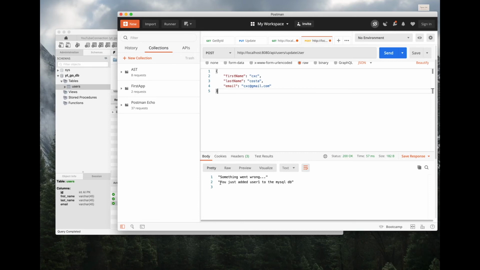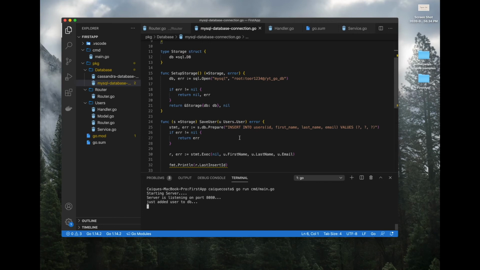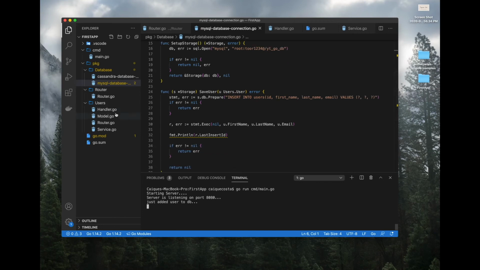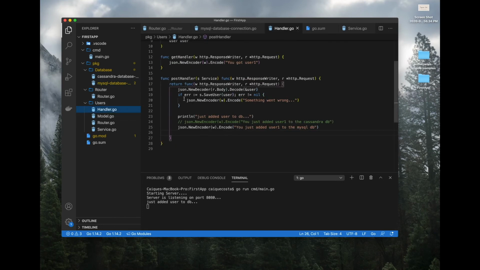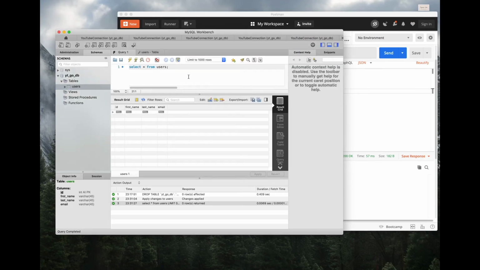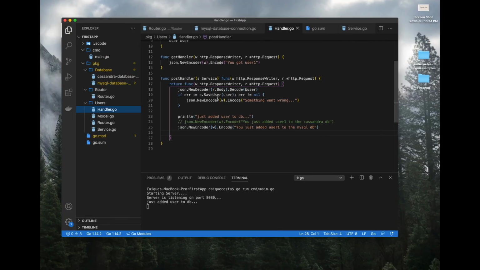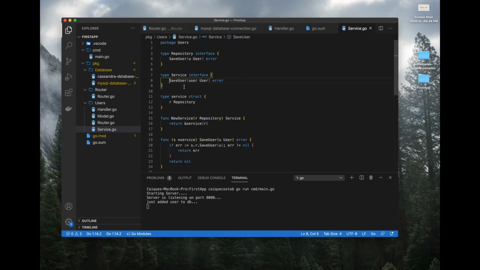So something went wrong. Oh, wait. Why did it say something went wrong? That was in our handler. If error does not equal nil, something went wrong. Did something go wrong though? Last name, email, first name, last name, email. Yeah, seems like something went wrong here.